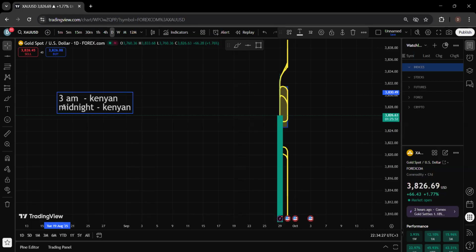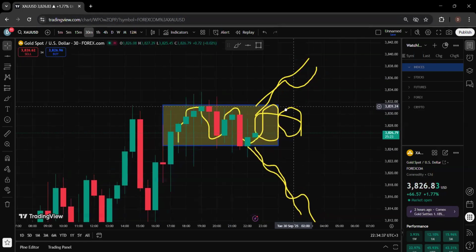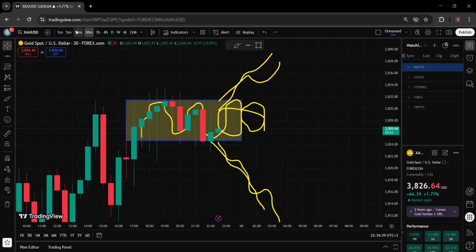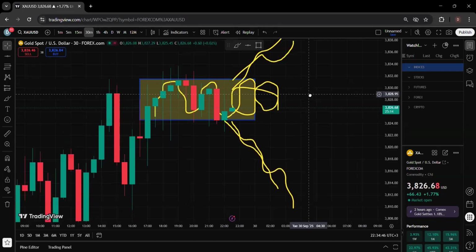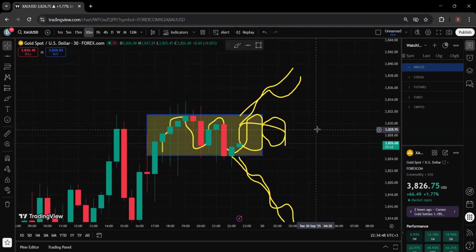So the next session, George, the Tokyo session, which is the next one when the market will be opening, is a very nice session. So look for this move. Use 30 minutes or 15 minutes, draw this rectangle and wait for that breakout. And I know it will be a very crazy move. Are we together?